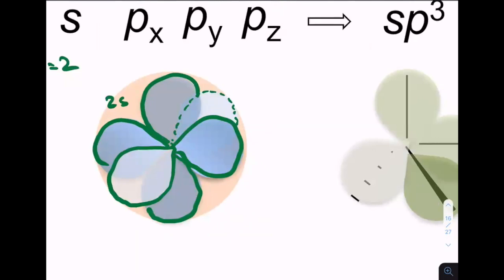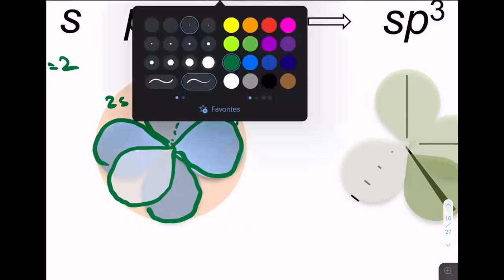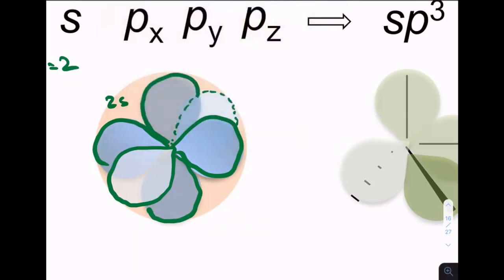I should stop and say, this is still an accurate model for how carbon would be arranged all by itself if it wasn't interacting with anything else. In fact, let's put the electrons in there, because we'll have 2 electrons in the 2s, and then we'll have 1 in one of the p's and 1 in the other p, and then that's it, right? That's it. It has 4 valence electrons. And if carbon was unhybridized, let's just say this is carbon by itself.